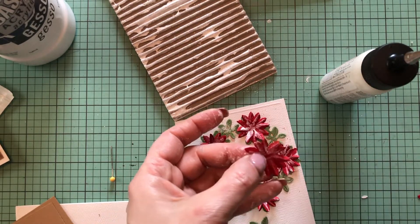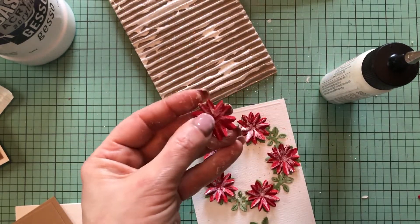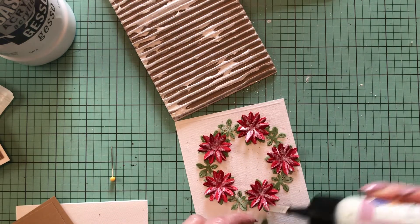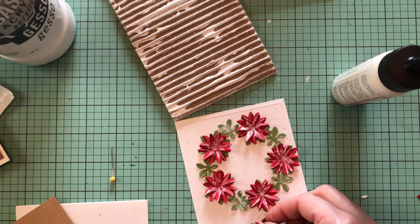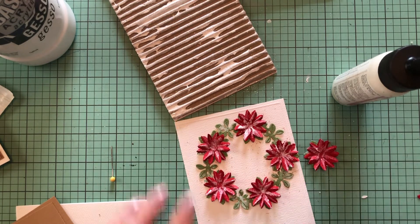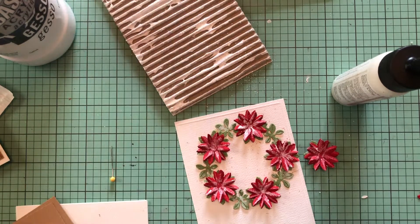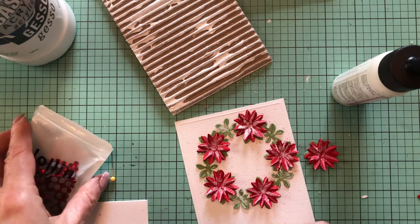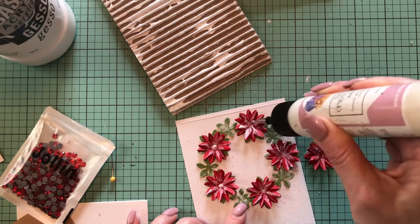This one is an extra flower from the die — it comes with the wreath and one flower in the middle. I'm going to use it on our next card, so I'm going to finish it off so we have it ready to go. The next thing — I have red rhinestones and I'm going to add them in the centers of our poinsettias to finish them off.